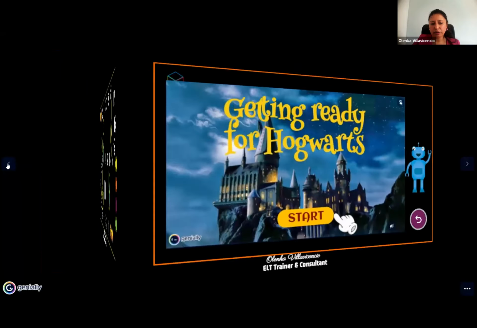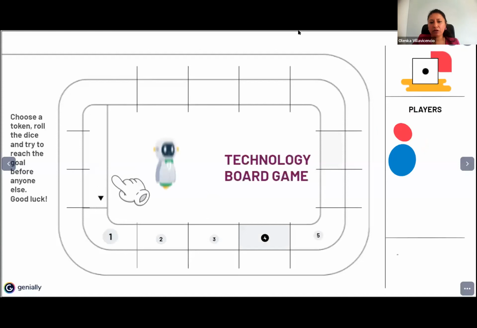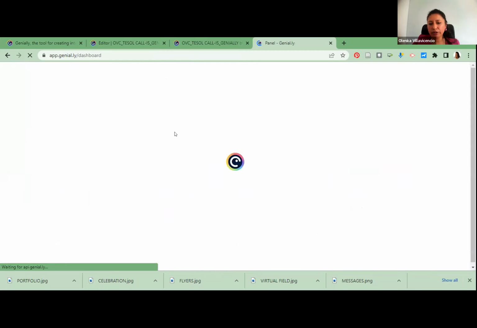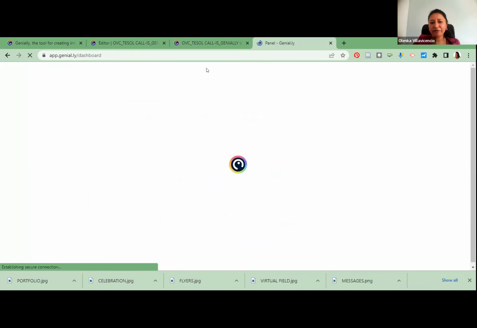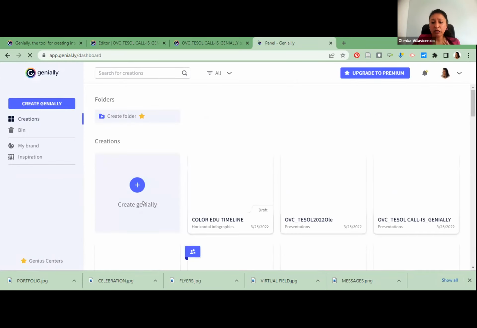Give me a second to show you gamification. So this is gamification. Go to this part, okay? I go to my Genially and go to the next board. And the next board is gamification. So you go here to your Genially again, okay? And go to gamification. Give me a second to show you this part. Okay, I have to wait for some seconds to do that, but it's all right. The same.